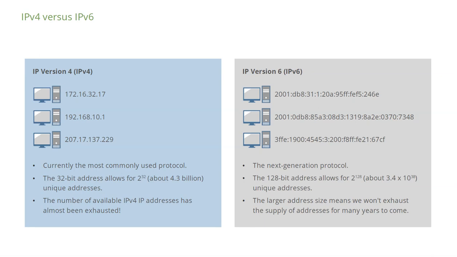IPv6 was defined by the Internet Engineering Task Force and standardized in 1998. In case you are wondering why IP went from version 4 to version 6, there was actually an experimental protocol named Internet Stream Protocol, which was considered by some to be IPv5, but this never came to be. The protocol never made it past experimental stages.